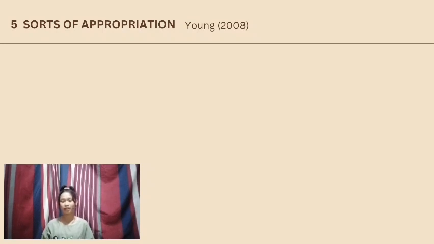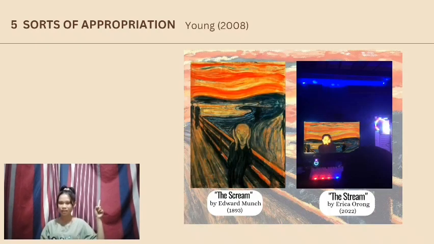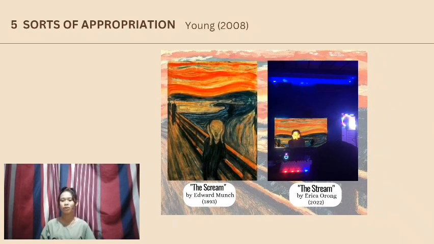Now that you have already learned what appropriation is, we are now going to tackle the five types of appropriation. Appropriation can be confusing, as you know, because the line between borrowing, appropriating, and copying is quite often blurry. From what I have already said, it will be apparent that the sorts of activities classified as acts of appropriation are quite diverse. Another dimension of this complexity remains to be revealed.